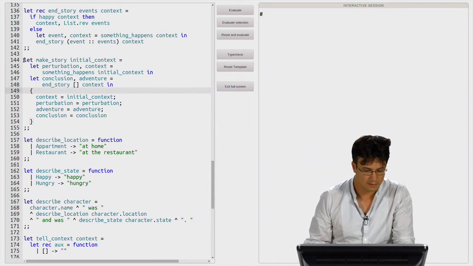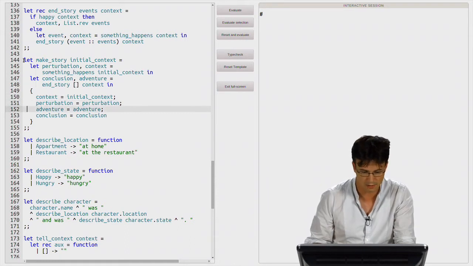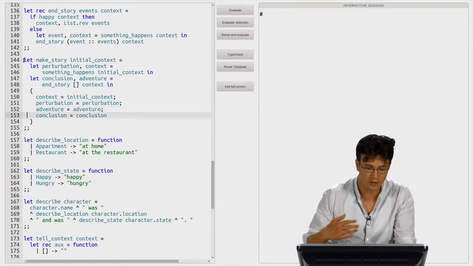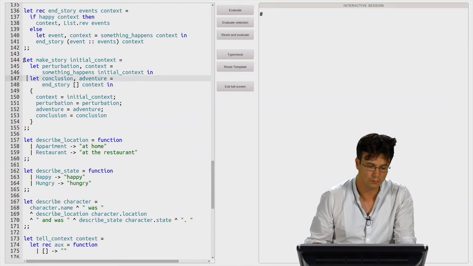In the end, the story is the initial context, the perturbation, the adventure, and the conclusion, which have been built by the previous two functions.